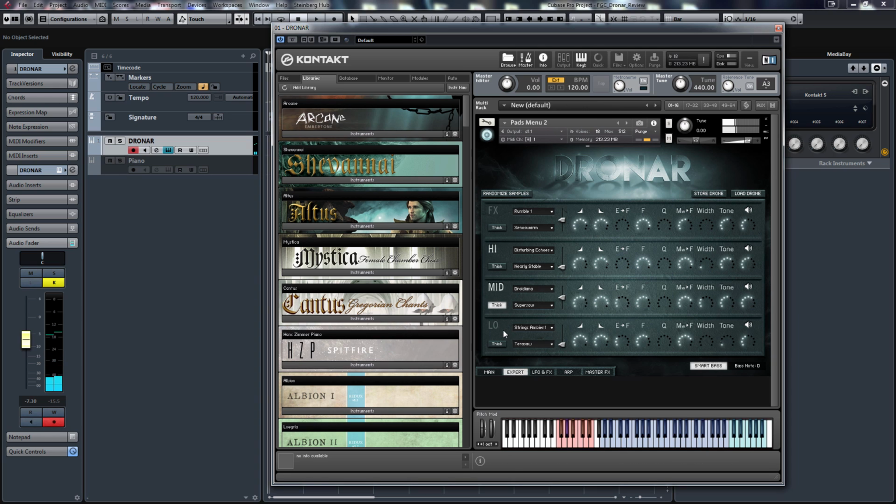So this is why when you thicken it up, it starts to behave like the low and the high. But if you remove the thick, then you can just do whatever you want with it. And here, as you can see, the mod wheel reacts to the filter. But the thick will make it just act like the low and the high, but in a chordal fashion. Let me turn off the high.